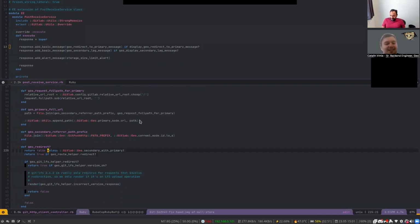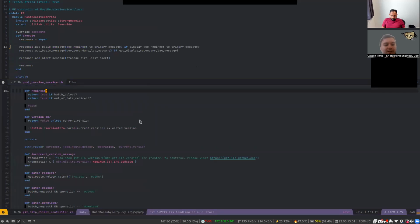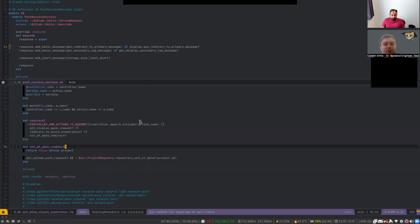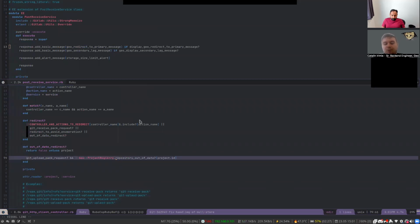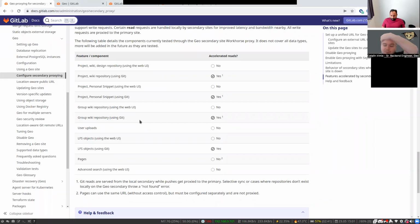Go ahead. Finish it. Yeah, I was going to say, essentially the logic here was basically, if we have an out of date check. So if we receive a request, I don't know, a pull or a fetch request for a specific repository, a specific LFS object, if we detect that that was not synced to the secondary or is behind the primary, we would just proxy to the primary directly instead of serving it locally, because we know it's behind and we know the primary has a newer version, so we have to serve it from the primary.